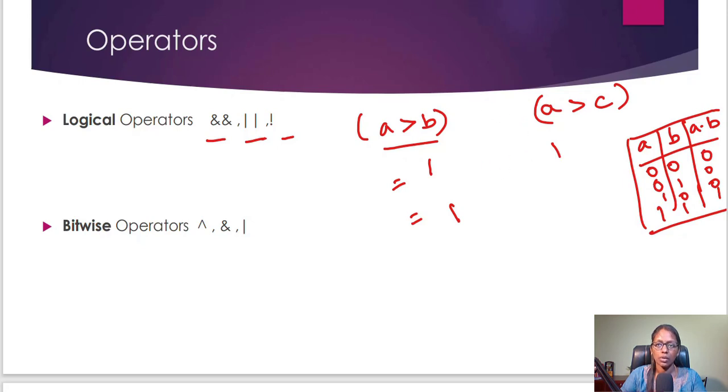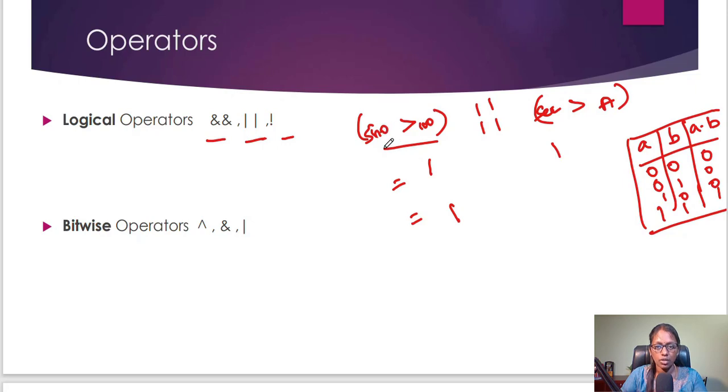Okay, so now I am writing OR. That means if any one of the values is true. For example, for student number, I am checking another condition. Serial number is greater than 100, or section equal to A, I need that person.